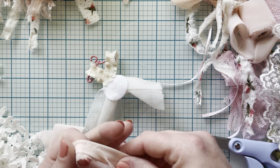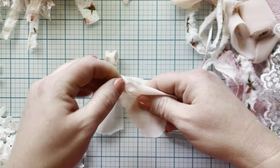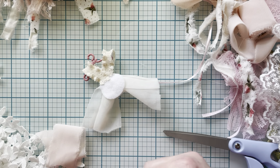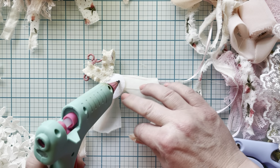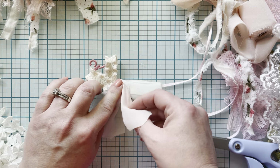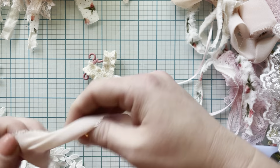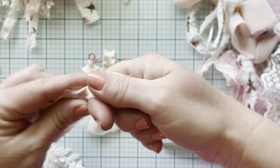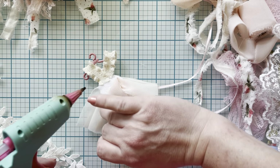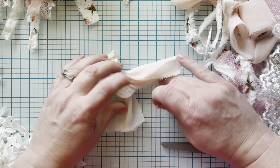Okay. And we're just gonna take it, fold it, twist it, because you kind of want it to lay flat, not like this, okay? We're gonna take our glue gun, and we're just gonna put her down on there. We're gonna take it, you can just twist it or you can fold it. Let's see which way we like the best. Get you a little dollop of glue.